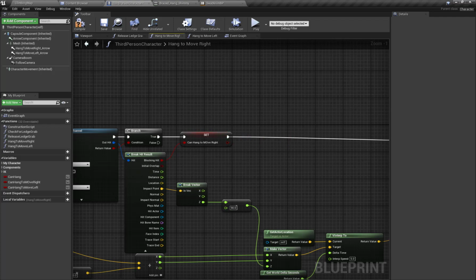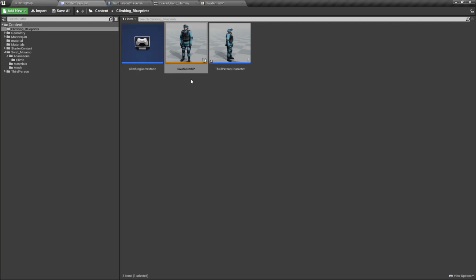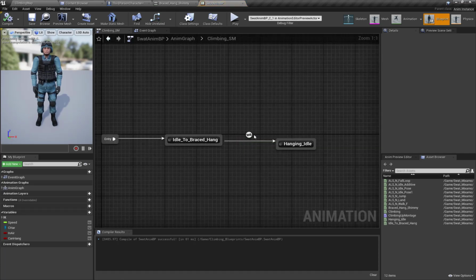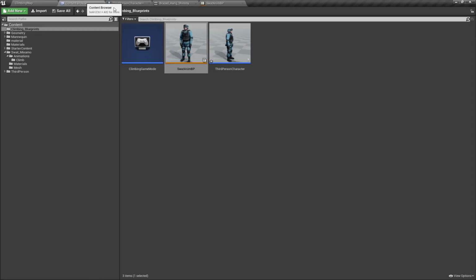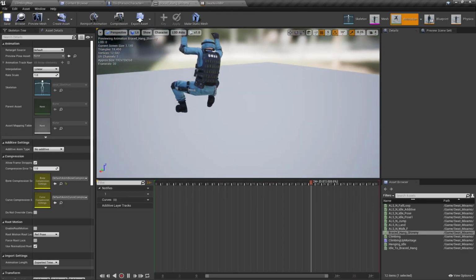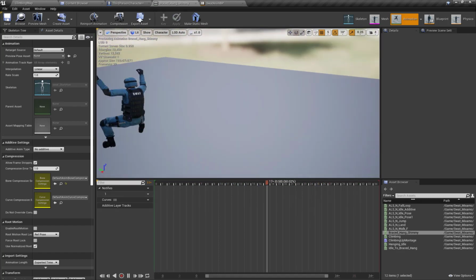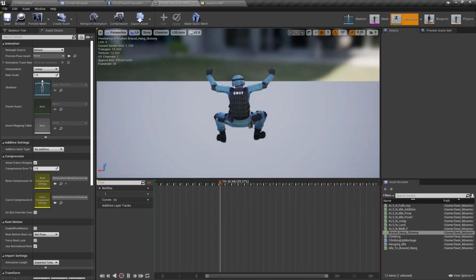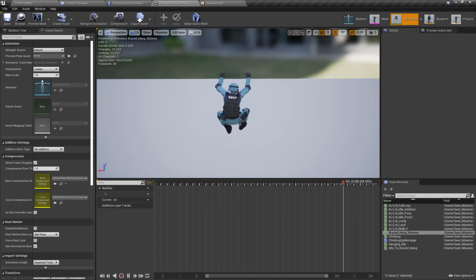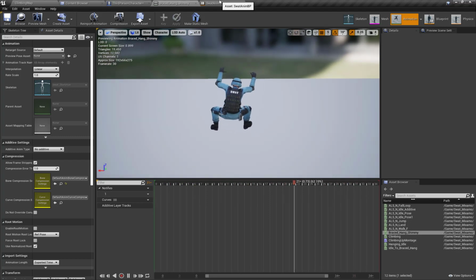So now we will open our animation blueprint to set up our animation. I have downloaded the required animation from Mixamo, and this is the animation braced hang shimmy. I have just downloaded the animation and imported it into Unreal Engine.